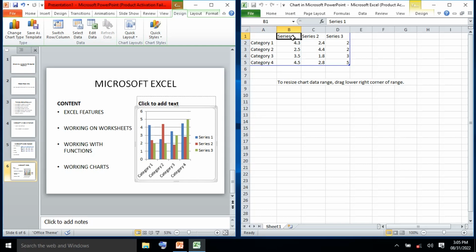So this is maths, and this is supposed to be chemistry, and this is supposed to be biology, and this is supposed to be physics, and this is supposed to be English. This is supposed to be the marks.